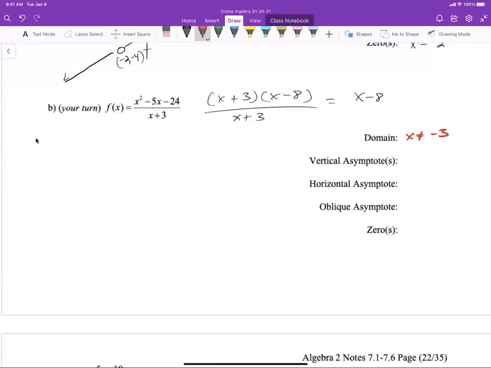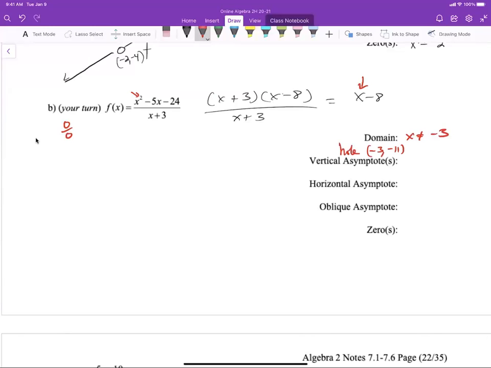What happens to this function when x is at -3? That's what we want to ask ourselves. Well, if we plugged in -3 in the numerator, I get -3 squared, that's 9. I will get plus 15 minus 24, and that'll end up being 0 over 0. So I do not have a vertical asymptote at -3. I have to confirm what's going on. So if I plug in -3, I want to look at my simplified version. I find that -3 minus 8 is -11. So I have a hole at -3 when x is -3 and y is -11.